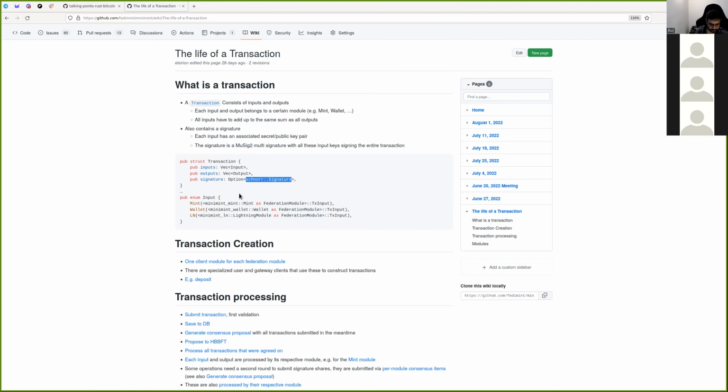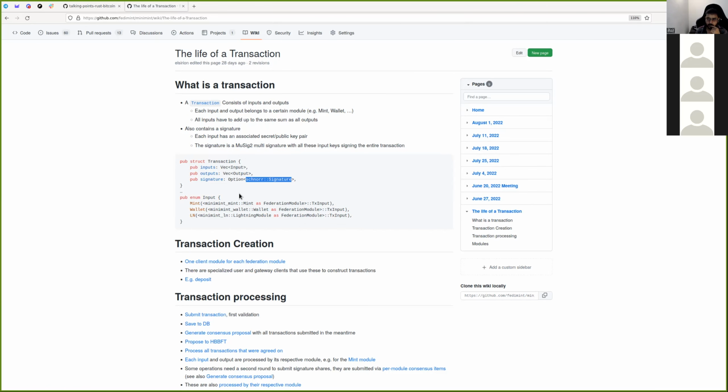And they're also signing something else, right? Not just the transaction. Yeah, just the transaction, like inputs and outputs. But then how does the federation not do the attack you mentioned? How does that confound the attack? Because the malicious federation member cannot produce a valid signature for different outputs. No, but it can produce it for the same outputs. Yeah, but you don't care, then you still get paid.